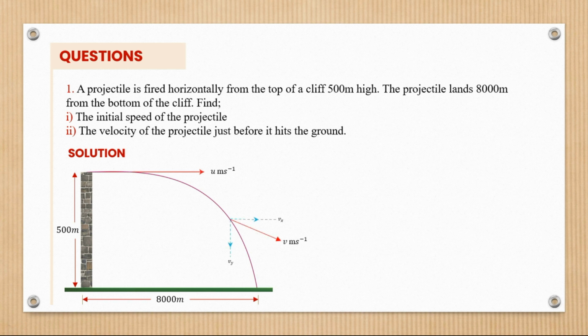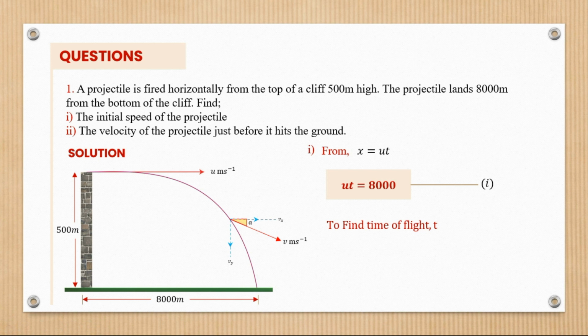Then v is basically the velocity at any point during the projection. So now we are being told to find the initial speed of the projectile, so that means we are looking for the value of u. So we're going to make use of two important formulas, the formula of y and the formula of x, and those are going to be the most useful ones. For this case, we remember that x is equal to ut. Since we know what the value of x is, ut is equal to 8,000. That's going to be our equation 1.